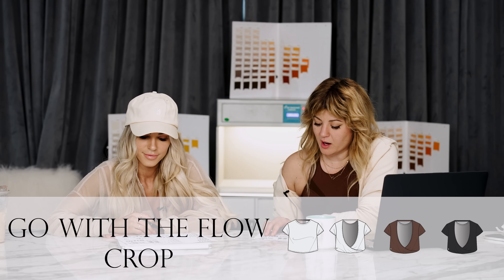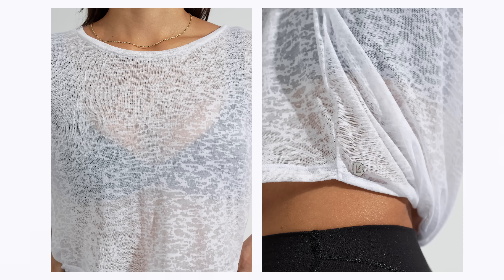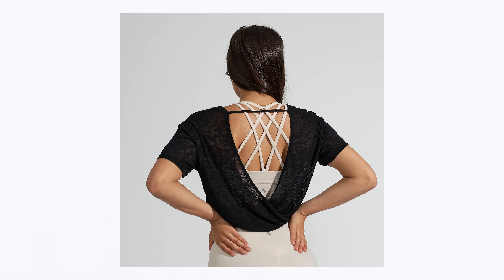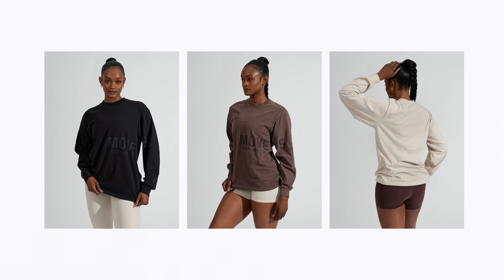Next up is our go with the flow crop. Her fit is inspired by the Rainforest crop — a huge customer favorite. The hand feel of the fabric is like a cotton, like a soft cottony kind of like our nimbus fabric. It's super soft and drapey and breathable. It's an oversized crop fit and the back has this really pretty overlapping detail. We found this fabric years ago and knew we wanted to use it — we were just waiting for the right spot. We also have a new graphic tee coming, this time in a long sleeve. There's nothing cooler than a long sleeve oversized tee worn with your little shorts. It works as a beach cover up too — a great pump cover — and I wear them in the summer for sun protection.